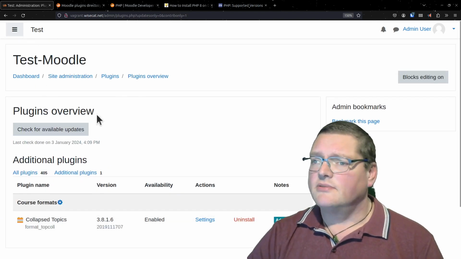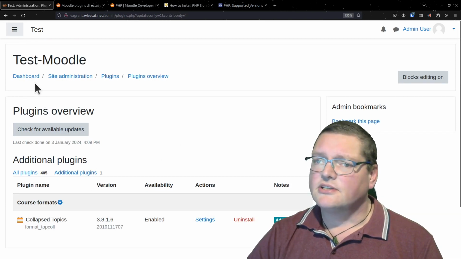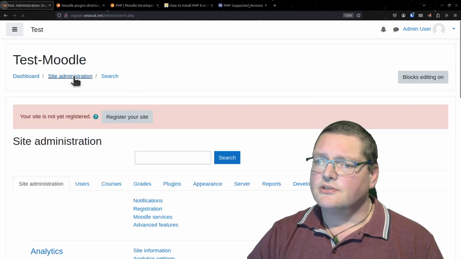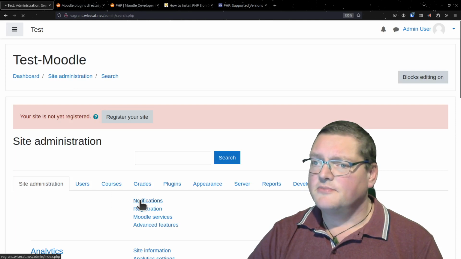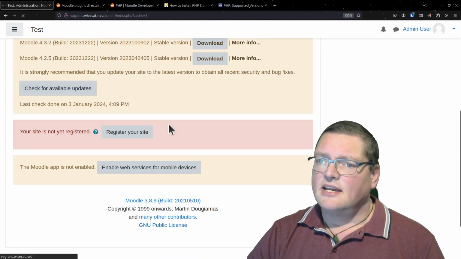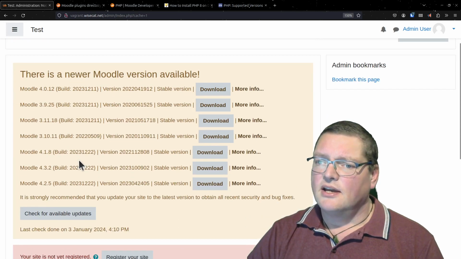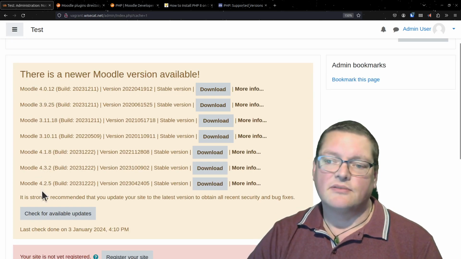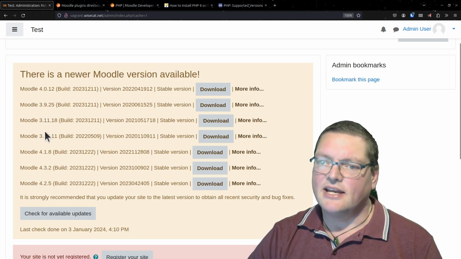Right, so I would check that. I would click on the button actually. Another place which is good to go to is your notifications page, and you can check for available updates. And generally speaking here, although I've got a whole bunch of updates that are possible, none of them say 3.8. And that's what I want to know. I want to know that my 3.8 is the latest it can possibly be.